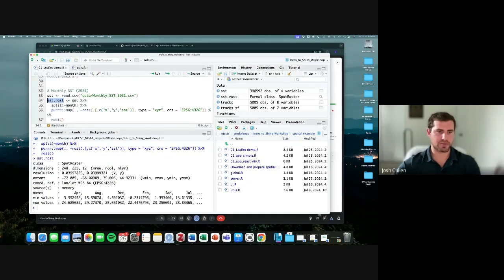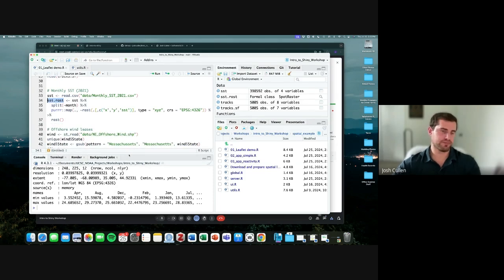We have it as class SpatRaster. We have our resolution, dimensions, extent, all of that, and projection. And then we have the names here, each of the different months, and our min and max values. One thing to be aware of is if the names for each of these layers are character strings like this, it reorders them alphabetically. So either stick with numbers for each of the months, or day of year, or if you're going to use character strings, just be aware of this as you're referencing them later, if you're using the bracket syntax for specifying the first object or second, third, etc. They'll have moved on you.